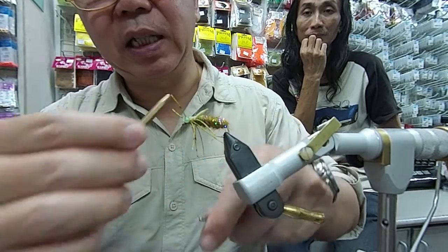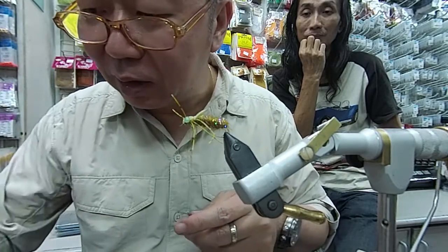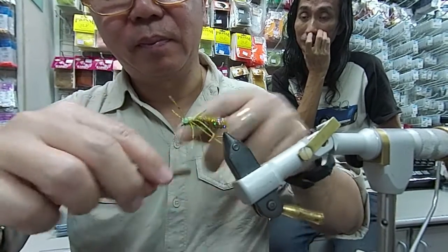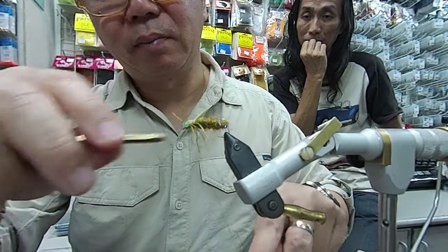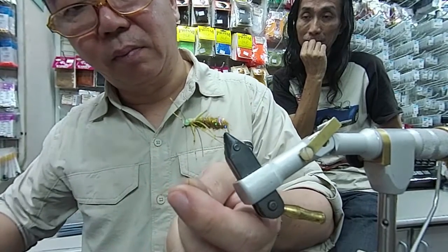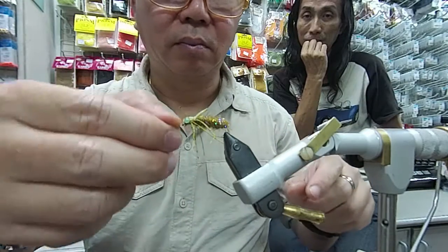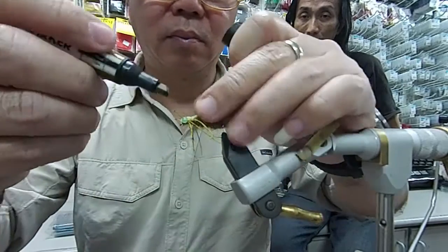Yeah, I see the point. You don't get to fish tiny gold heads here. No, but it's the same principle. If you do an upstream mend, you lift the fly. That's just mechanics. But if you hold the rod up and you see it getting tight, if you just do a mini roll cast, it dumps the line out on top of it and the fly doesn't come up. You don't need half the weight. Yeah, I see the point. Actually, sometimes I do that. I don't usually mend.